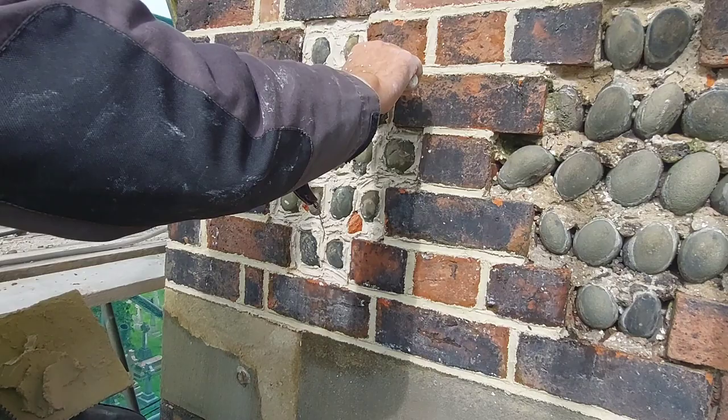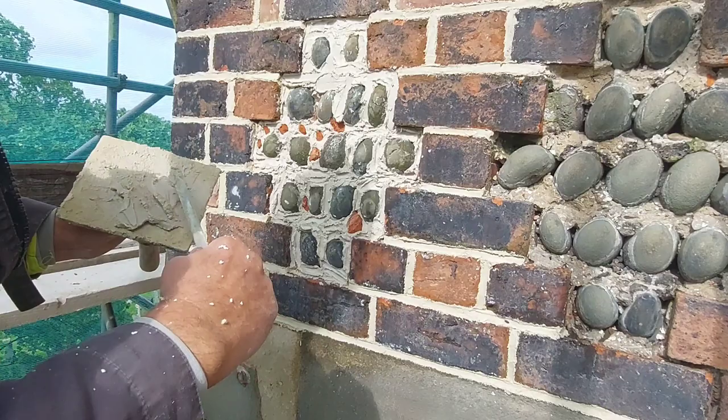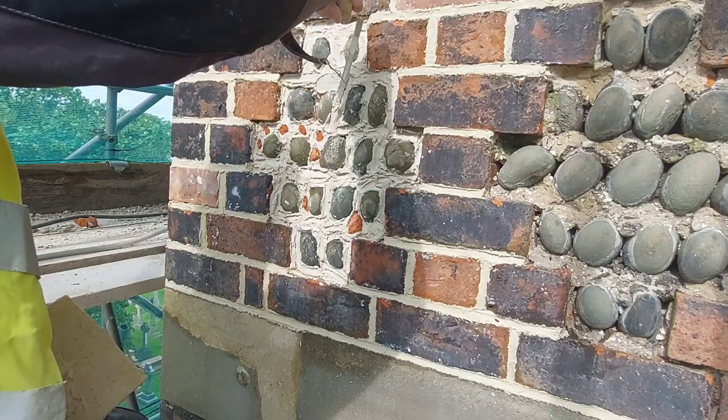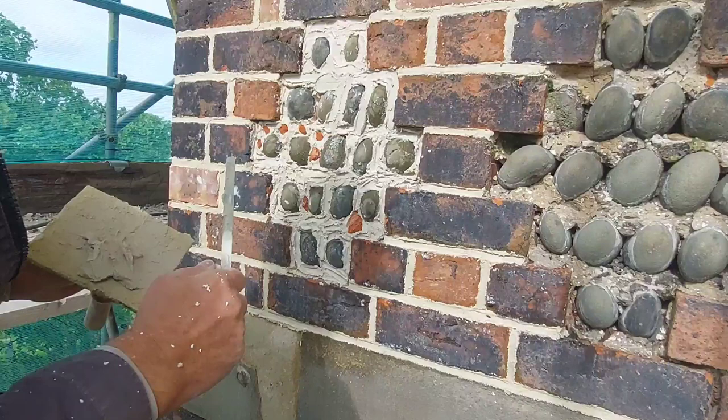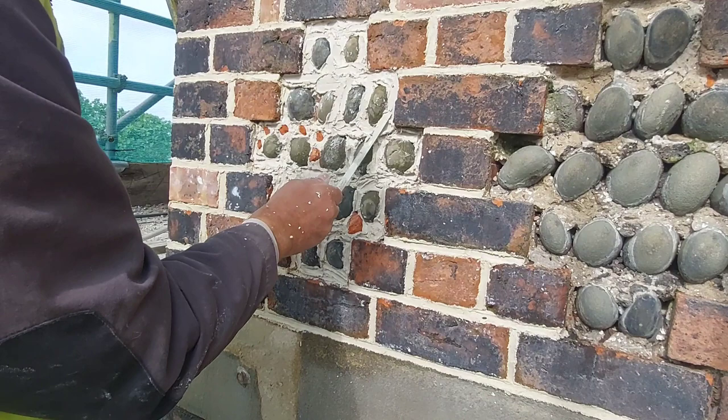And it makes me wonder, back then, did they bring in a specialist to do this, a cobbler, or did the brick masons do it? I mean, in today's world, everybody has a go at everything. But back then, your trade was your trade, and you didn't get involved with other trades. So it makes me wonder, did they have a cobbler come in purely to do the panels, because there's quite a few of these panels on this church.